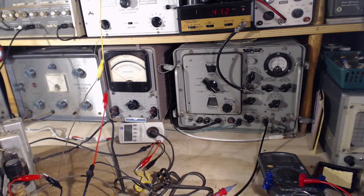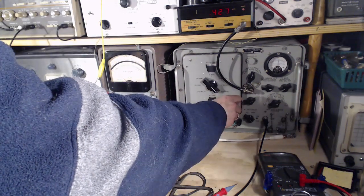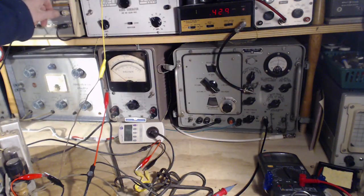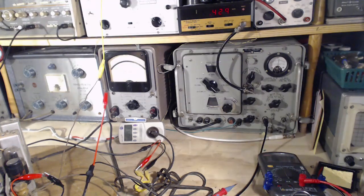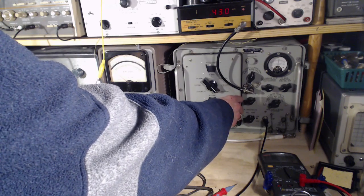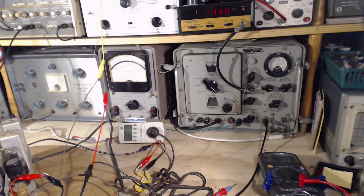No, it's definitely not the sweep. 430. 430. What would that be? Okay, I'm going to break all the rules in the book here. This is a well-operating radio, and I'll see if I can end that. I'm going to fiddle with the IF slightly, as soon as I find a tool to do it up here.